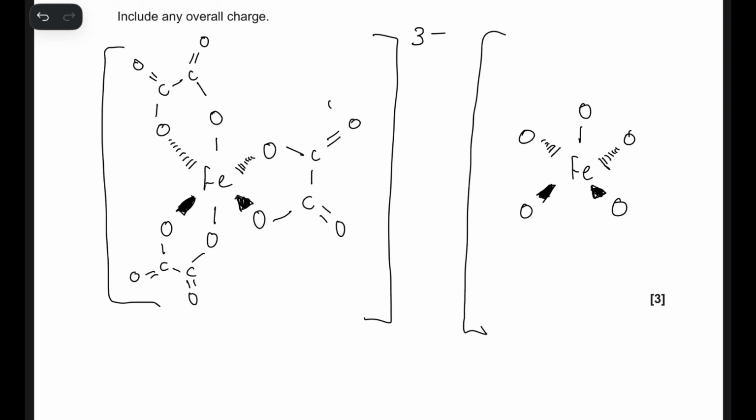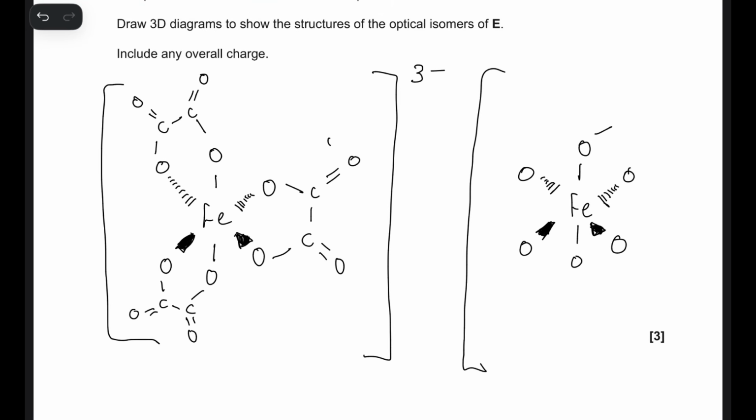There we go. Oh, and this one is O as well. So that's going to be our shape, and then we just need to join it up together. You can see we're drawing a mirror image, and again, carbon to carbon, double bond O, double bond O. I'm not going to lie, I'm not the best drawer, but you literally just need to show the bonds. That's what they care about.